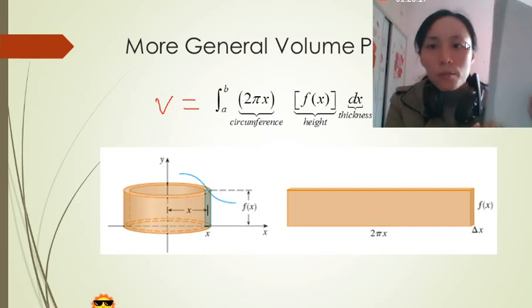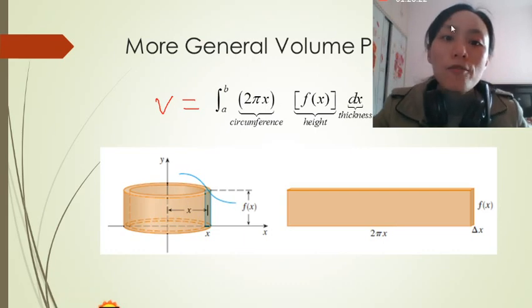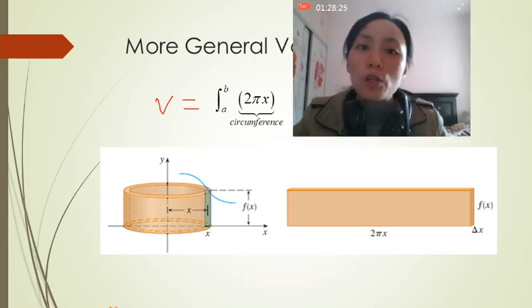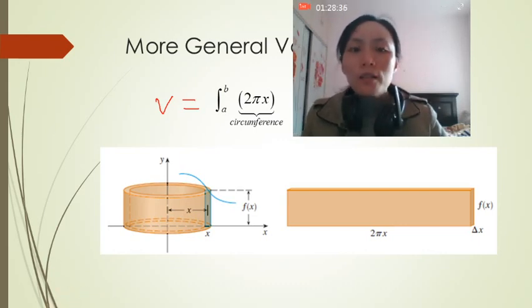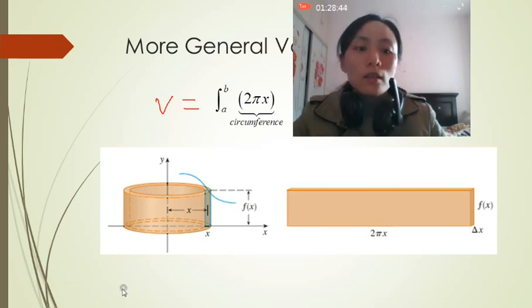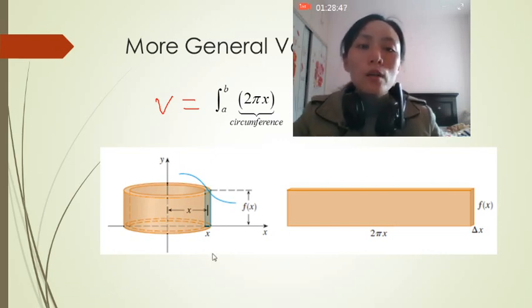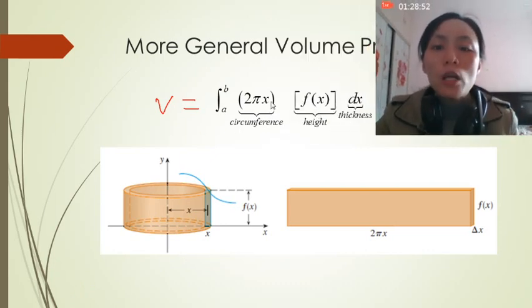But we will look at more examples in future. For the circumference part, the formula may not be 2 pi x if the radius is something else, okay? For example, if the radius is x squared minus 1, then the circumference will be 2 pi times the radius, 2 pi (x squared minus 1). Make sense? So today we went through the cylindrical shells method and how to understand the definite integral. To evaluate the volume, it's pretty easy if you know the function f(x).